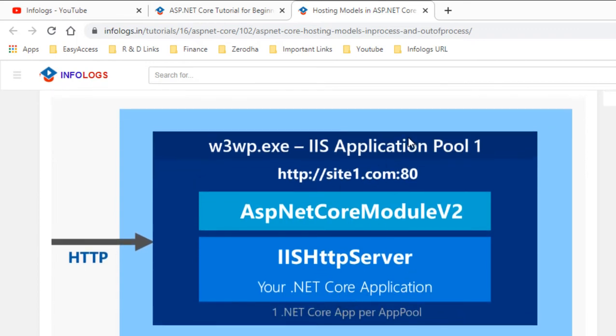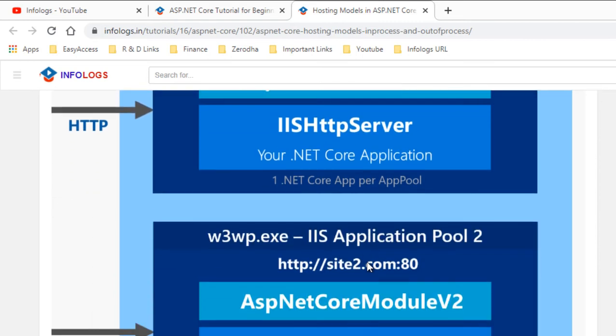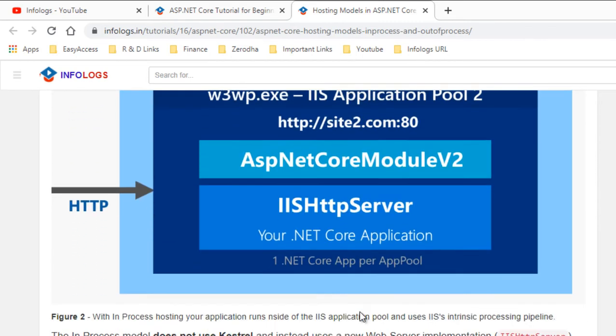And a separate application pool needs to host the application. So here we have a pool inside IIS, pool 1, and that is responsible for processing the ASP.NET Core application via the IIS HTTP server. Same for application 2.